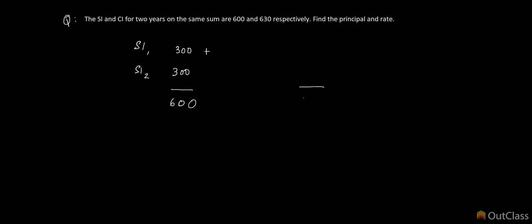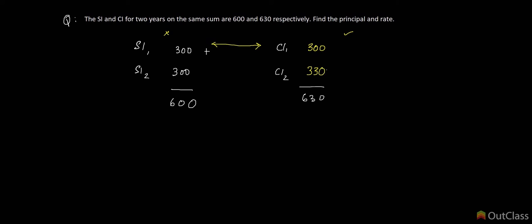And as far as CI is concerned, you're given 630, and the CI for the first year and second year are not going to be equal, right? So how do we find the split? It's very simple. There's no difference between CI and SI for the first year, because the difference starts appearing after the principal changes. So at the end of the first year, when the interest gets added back to the principal on this side but not on this side, that's when these two sets of numbers are going to start to differ. So the first year CI is going to be the same as the first year SI because the principals are the same. And so once you have the 300, you can say 630 minus 300, second year ka interest is 330.